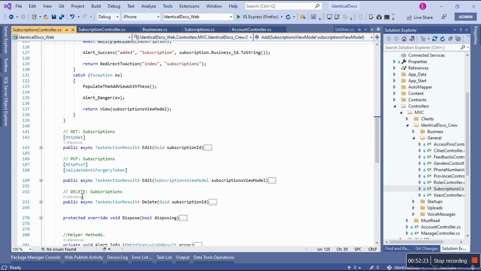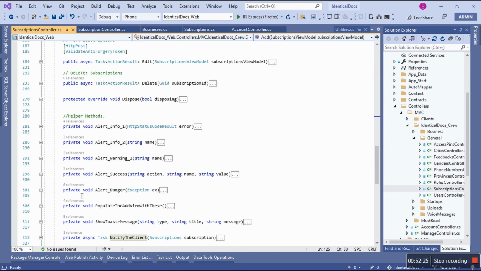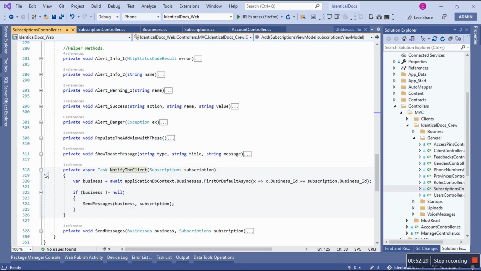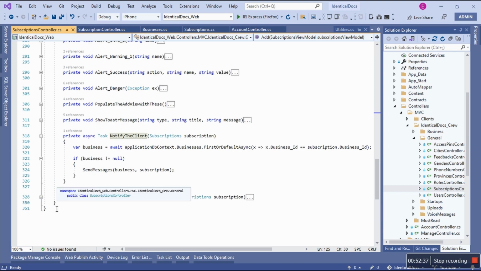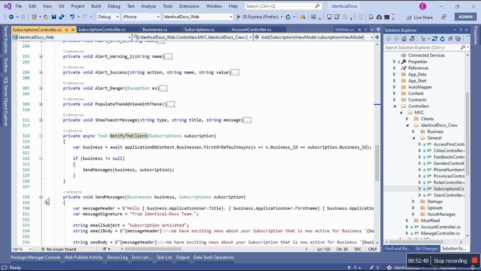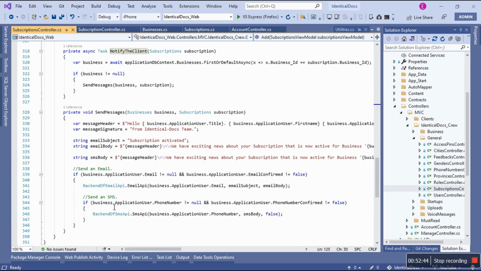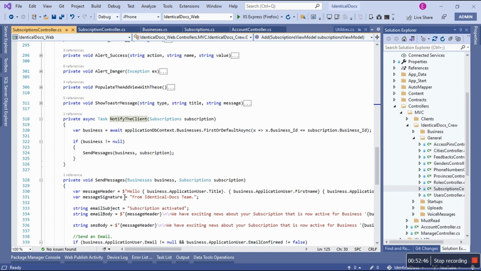Because if it notifies the client, it's just going to send the messages afterwards, and we're not doing anything to change the state. Yeah, no, this is what I call a bug, because it's going to be manual.